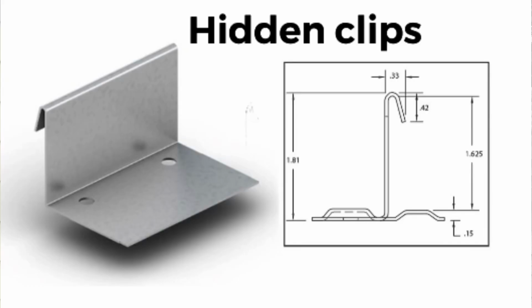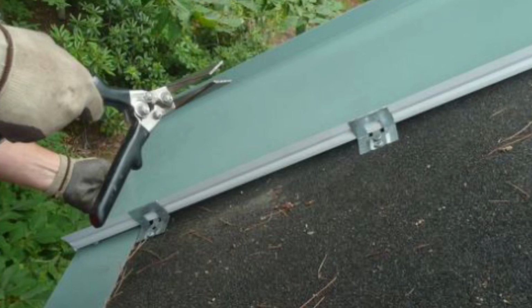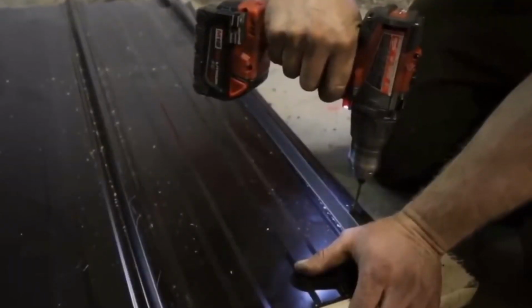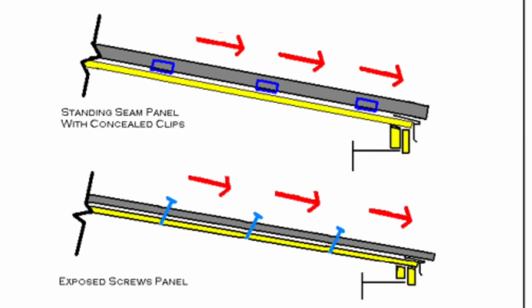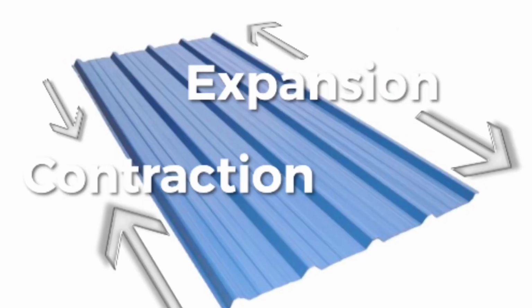It attaches to the roof with thin clips that are covered by the next row of metal, and these clips also allow the pieces of metal to slide freely a small amount, and this allows the metal to expand and contract with heat without damaging the fastener or the roofing. On the other hand, screw-down type metals do not have this play in the fasteners and can sometimes work the screws out or even break them from the pressures of expansion and contraction against them. And I've actually seen screws completely turned out of a roof due to this expansion and contraction of the metal pushing against them, and sometimes dozens of them push completely out of the roof.